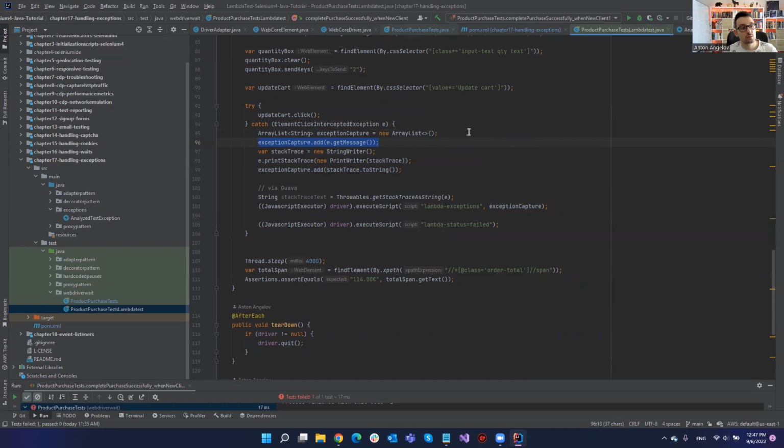And then in order to convert the current stack trace to a string, in order to send it to Lambda test platform, there are 2 ways.